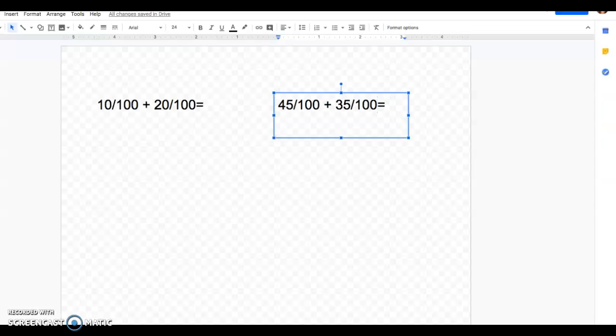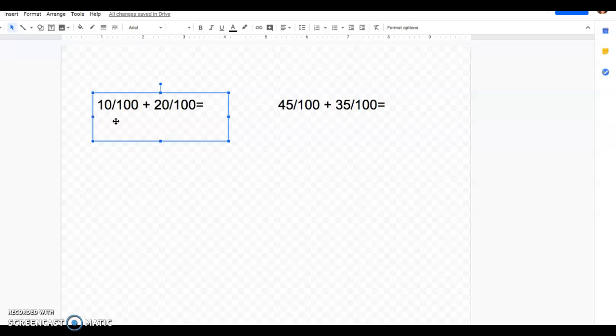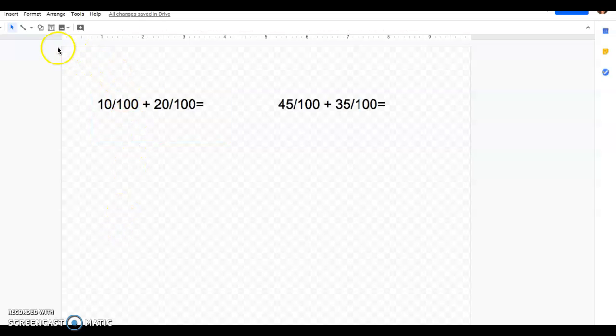We're also going to be doing the same thing with hundredths. Again, we're dealing with adding decimal fractions with like denominators. Like means the same. So we're dealing with fractions that have the same denominator. 10 100ths plus 20 100ths. Well, as we know, when we add fractions, we keep the denominator the same. We're always dealing with hundredth pieces.